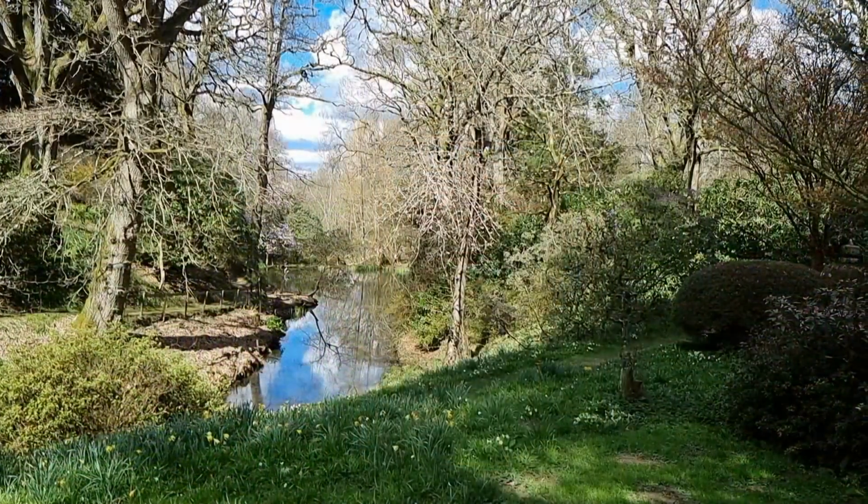So you're walking around, and let's say it's our first time here, what do you think of the gardens overall? I thought they were going to be more formal. When we started off, even though it looked very much like a hotel, it's very formal, and I thought there was going to be more of that, but it's become very much a camellia walk, a woodland walk, a Himalayan garden.